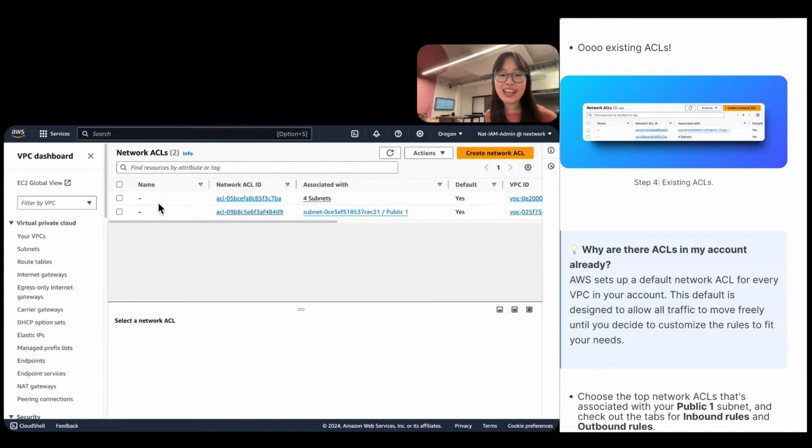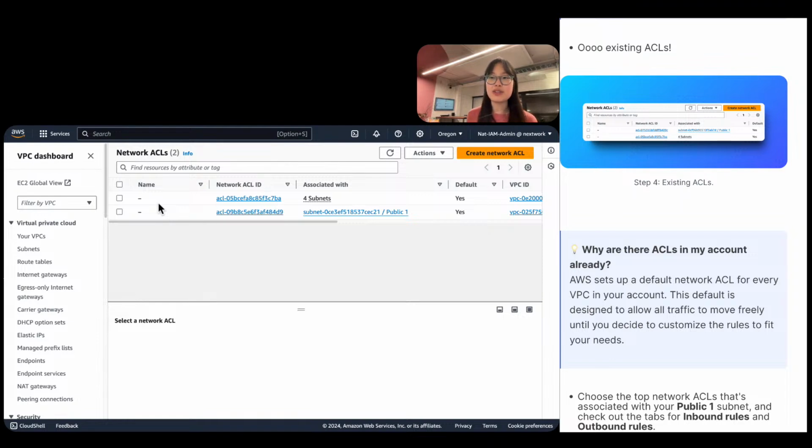Cool. Very, very cool. So now let's talk about why there are existing network ACLs. The quick reason is that AWS sets up default network ACLs for every single VPC in your account. This default ACL is designed to allow all traffic to move freely until you decide that you want to have more specific security rules for your VPC. So what that means is, if these default network ACLs didn't exist, then there's nothing that is guarding your subnet and checking the traffic that is coming in and coming out.